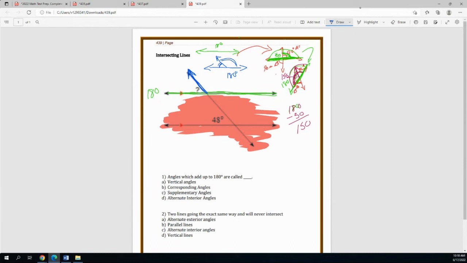Now, I want to focus on a couple of things. I want to say, okay, if we're going to come up with the idea of supplementary, I want to focus on, let's say you knew this one. Let's say I tell you this one right here is 48 degrees. And then I'd say, okay, and we're going to think about supplementary. We're only thinking about this idea while we look at the green line and the blue piece that's coming off from it. And I'd say, okay, now what I want you to do is I want you to solve for that missing one. You'd say, okay, well, I'm going to use the rule of supplementary in order to figure that out. I'd say, yeah, that's a good idea.